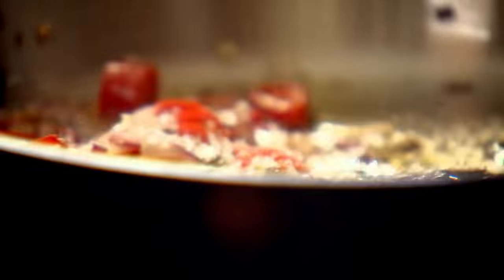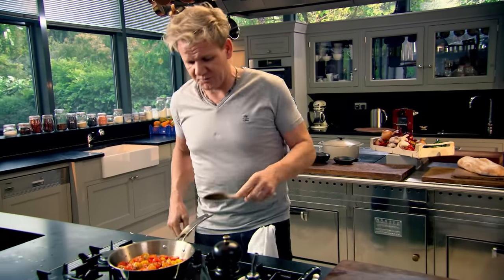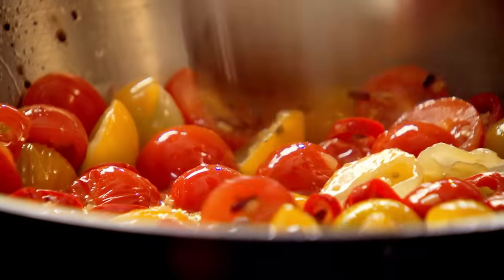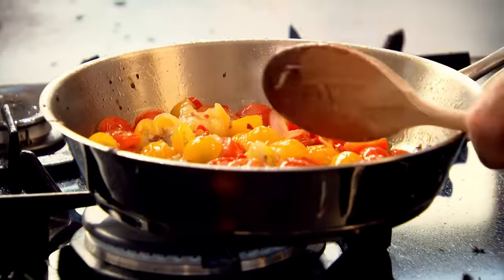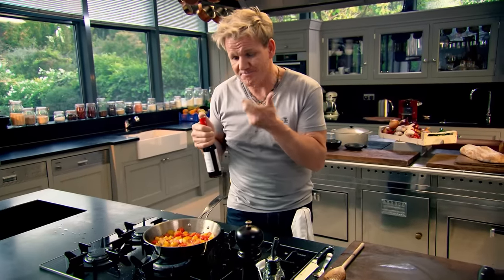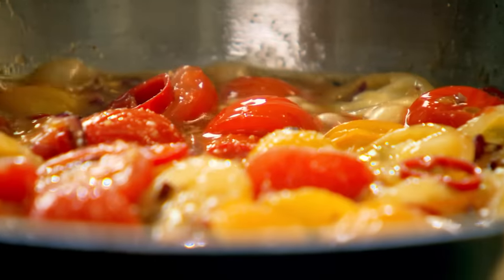Now, put your salt in, pepper, and then roast those tomatoes off. Take a wooden spoon and just sort of break them up. Once the skins blister, the whole tomato just starts to release all that really nice, sweet texture. A little teaspoon of sherry vinegar. Gives that nice acidic balance, the sweetness of the tomatoes. Turn down the gas and just let them sort of stew perfectly.